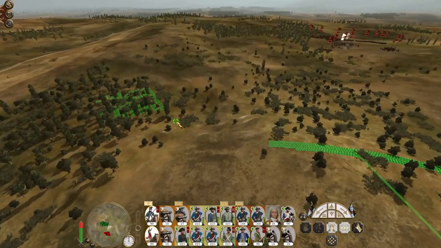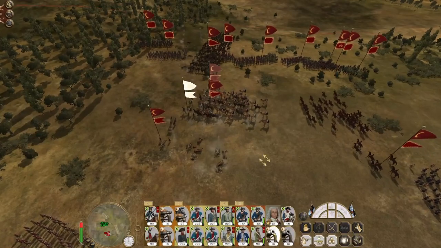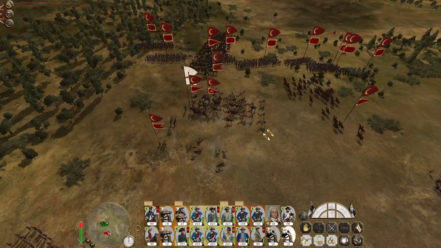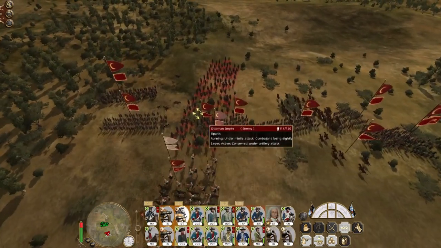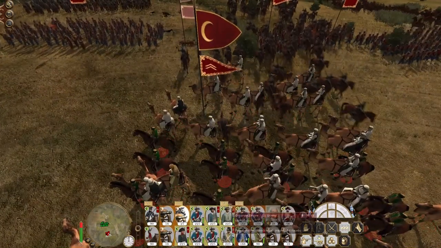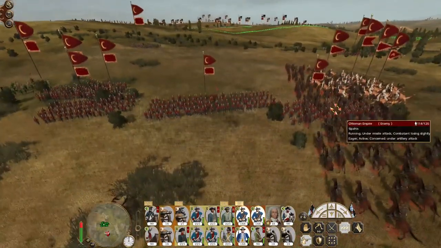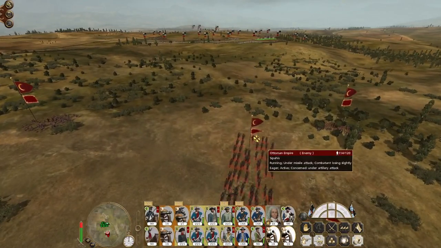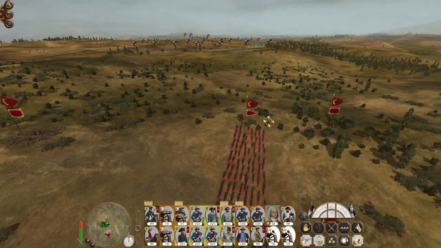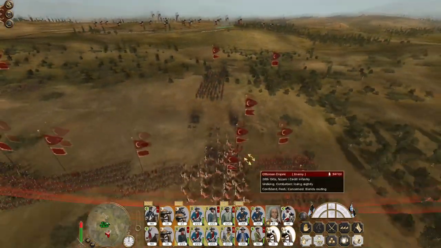Feels so mean to have so much good artillery. Howitzers go for the camels and the Sipahi, heavy guns, heavy horse howitzers. There we go, they're running. Howitzers quick line the Sipahi. I might have been too late. No, I haven't. Oh, round shot only.